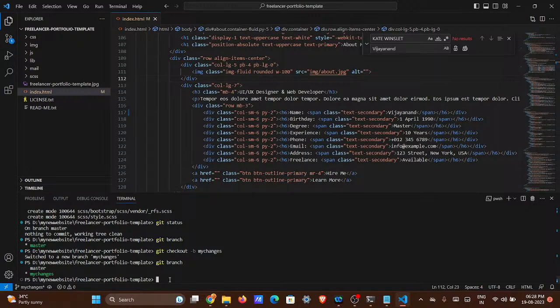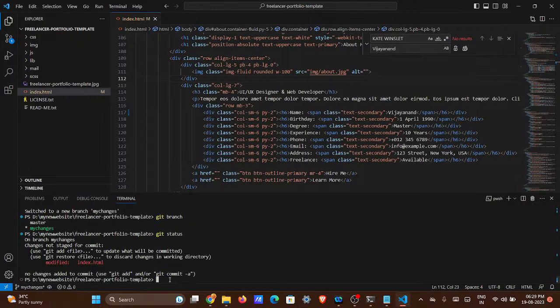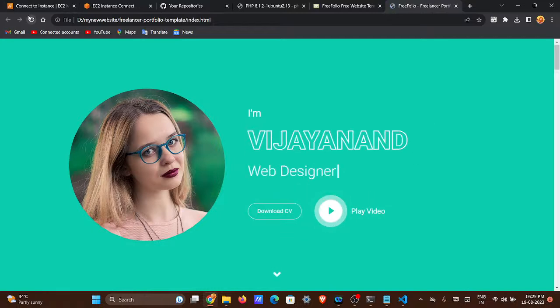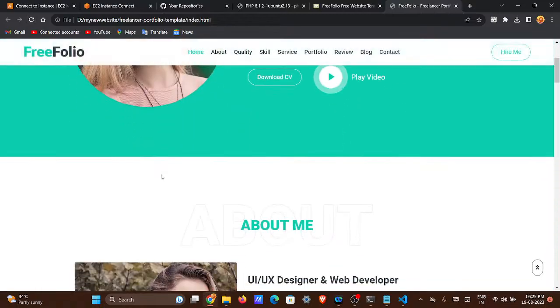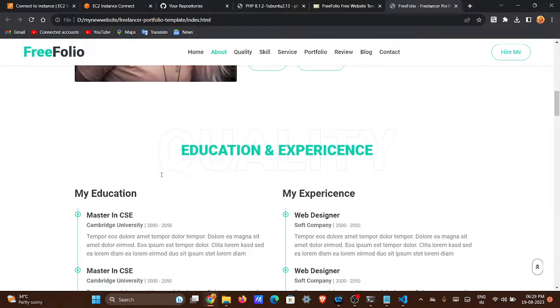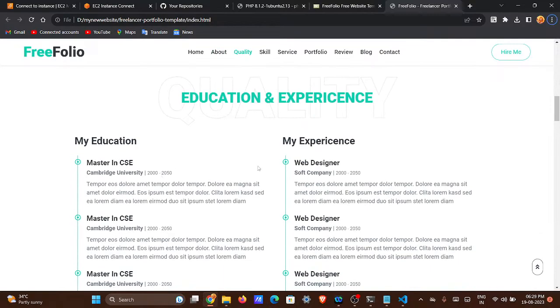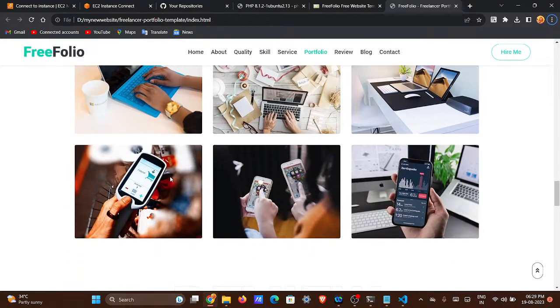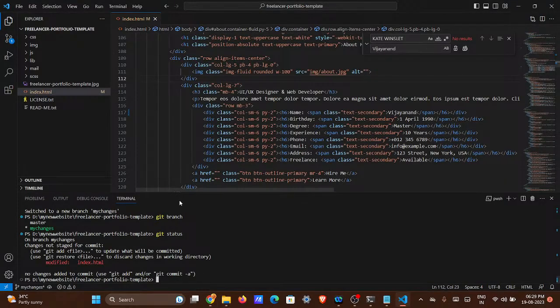Now coming to the terminal, if you type git status, you can see that there is a modified file, index.html. Coming back here, just go and refresh this. You can see it has been changed. Now, say for example, I want to change these pictures also. It's up to you, right? You want to change anything which you want to change. I'm just giving a sample, right? So how do you make a change and commit? You can see there is a change here.